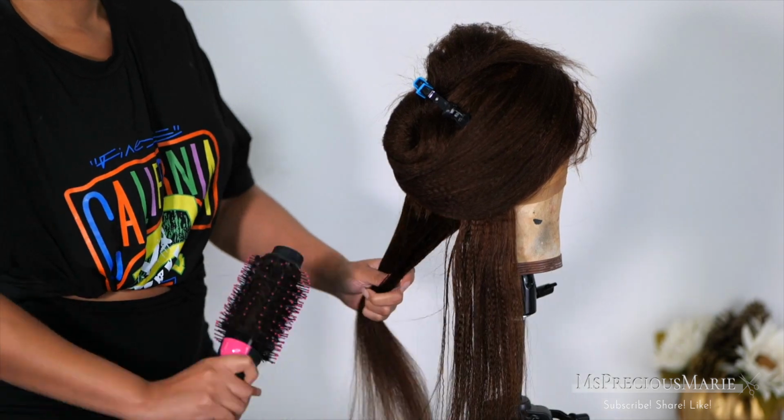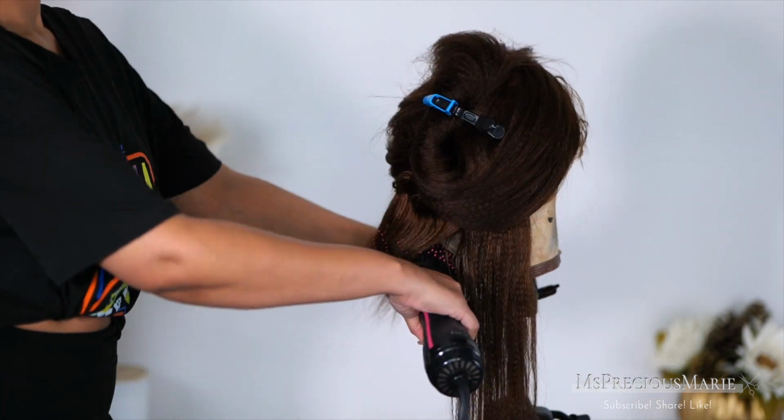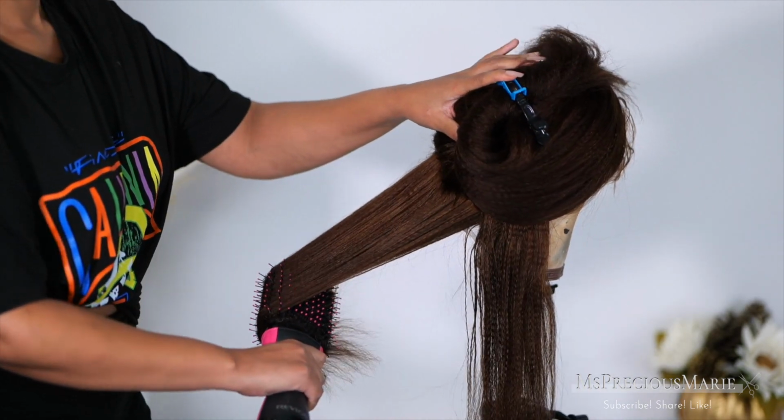I've already washed the hair and I did bleach the knots on today's wig. Today I am going to completely customize this wig.